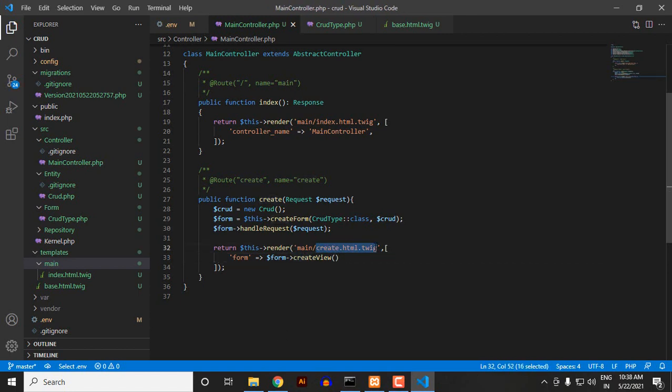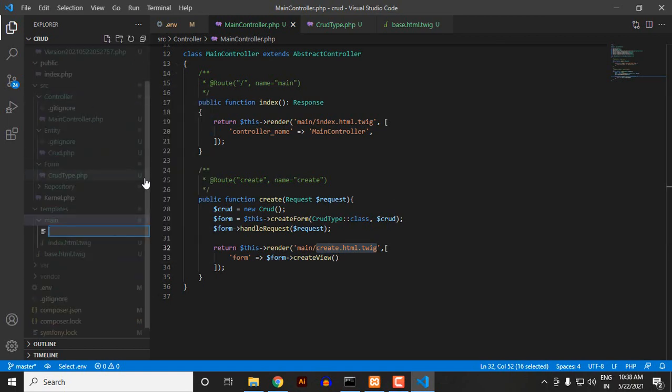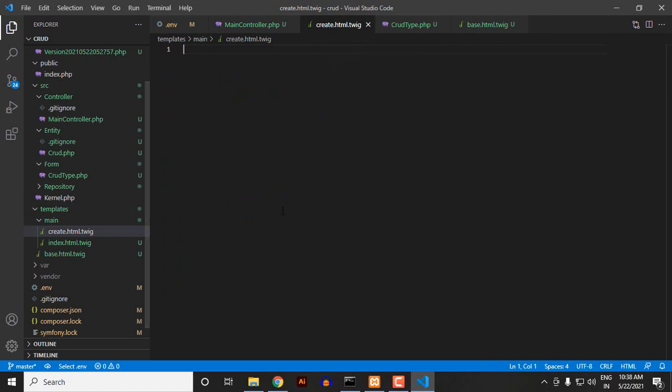We haven't created this file, so we need to create it inside the main folder, create.html.twig. So our file is created, and now here we are going to render our form.